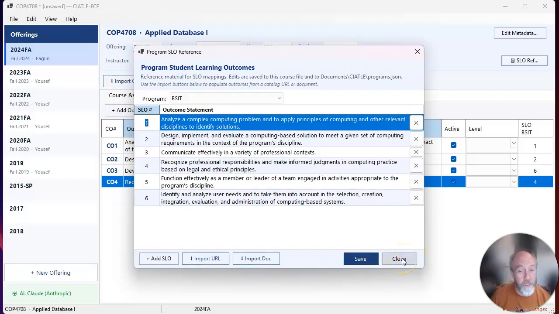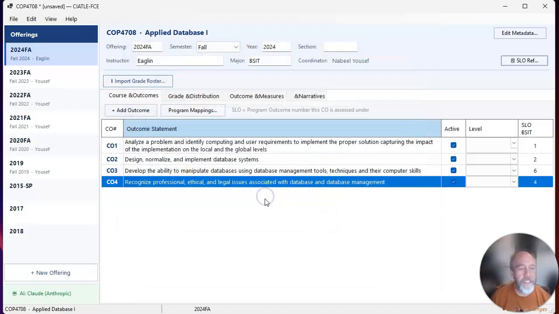That does mean that your course outcomes should match the numbered student outcomes that you actually publish in your catalog. But it will do that. And we don't need to save it. We've already done this. Now, that is pulling in the legacy data for a faculty course evaluation.